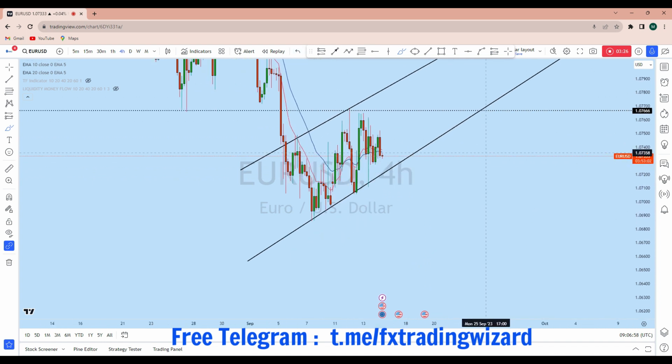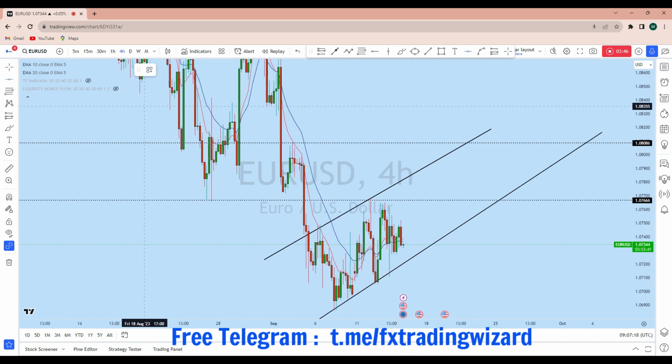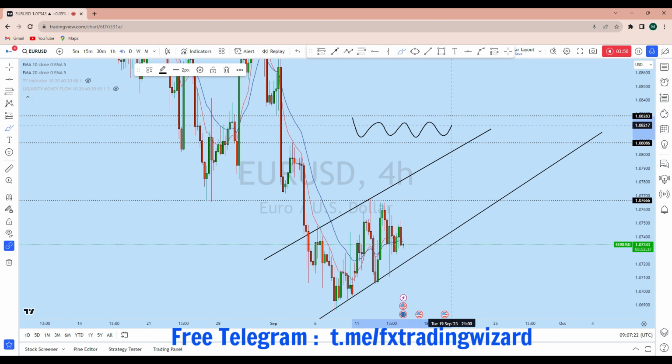As news is coming later today, what I think is that euro dollar after testing this level, we could see a series of higher lows, as this is the daily low, and from that zone we can expect an upside bounce on euro dollar. As we see that there is an imbalance here, this is the swing high, and also there is a fair value gap in that zone, which is a very high liquidity area. And you see this channel is still maintaining.